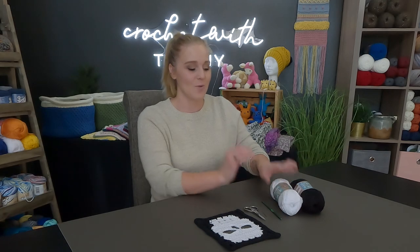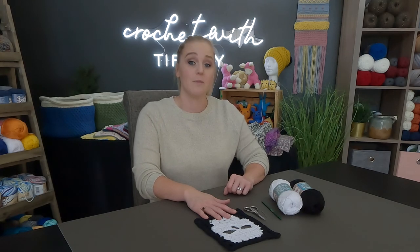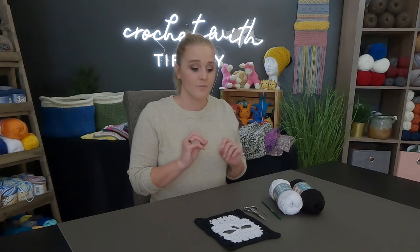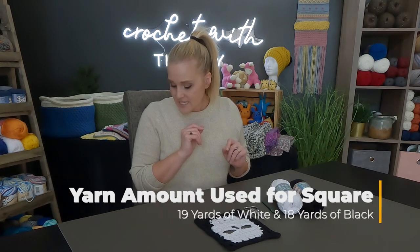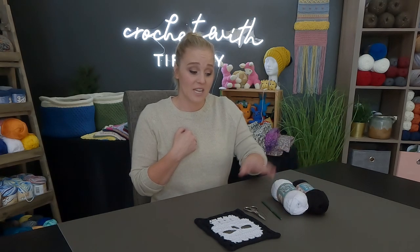Okay. So anyways, that is what I got here. Now I did make one of these squares and I took the whole thing apart and measured out the yarn that I used to make this. So I had as close in amounts of yarn to provide to you as possible. I came up with 19 yards of white and 18 yards of black. Now that's with my tension and that's with my materials and the crochet hook that I used. For error's sake, I'm going to round up and say, make sure you have at least 20 yards of white and 20 yards of black on hand to complete your skull fillet square.